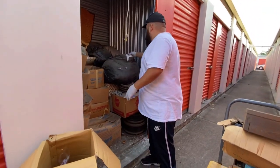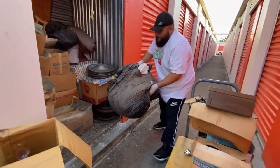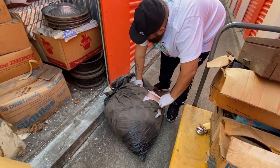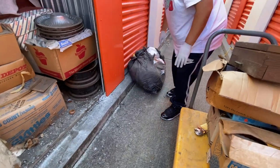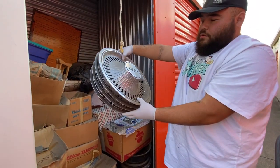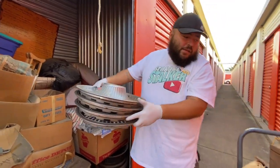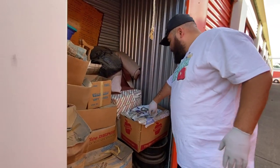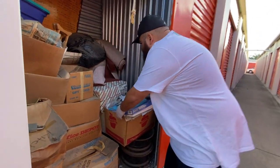What do you got here? Dang, that bag's falling apart. Holy crap. Blankets. Yep, blankets and sheets. Oh, look at these. These are money. These are old school. Buick? Yeah. Buick hubcaps. Probably $100, easy. Especially because when you ride a Buick, it seems like your hubcap always rides next to you. Hey, is that my hubcap? It's going faster than you are.